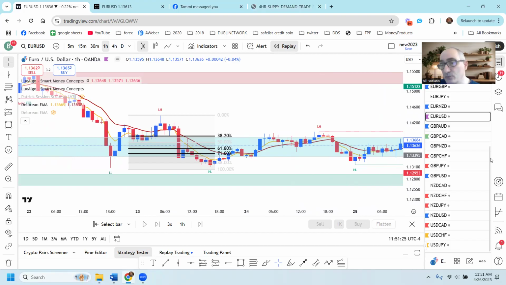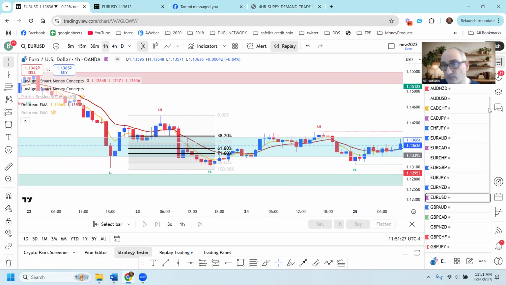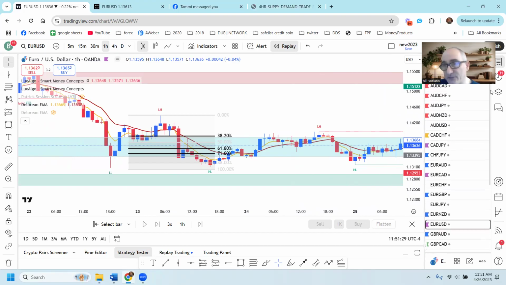So again, guys, when you look at my TradingView, what are these flags? The red flag means that we've been able to determine the 4 hour trend bias is bearish. Okay. The blue flag means we've been able to determine the 4-hour trend bias is bullish, right? Blue is bullish, red is bearish.